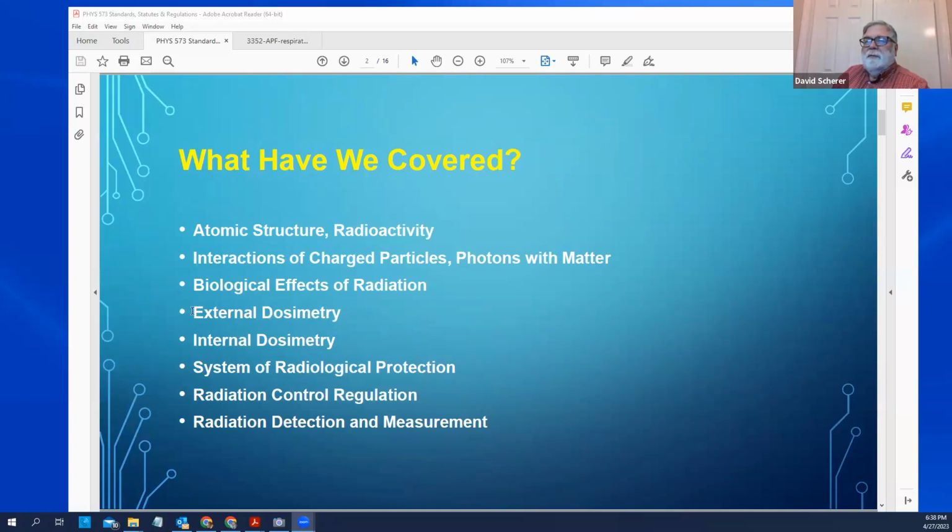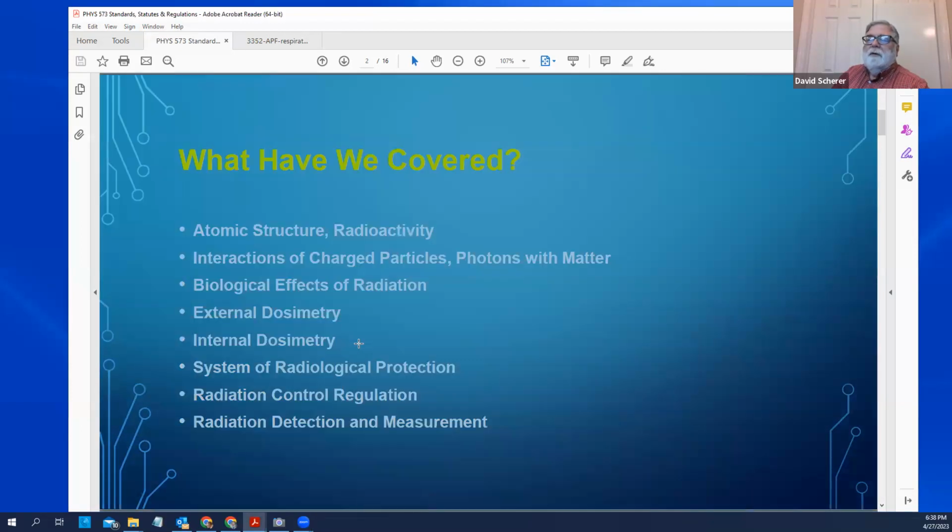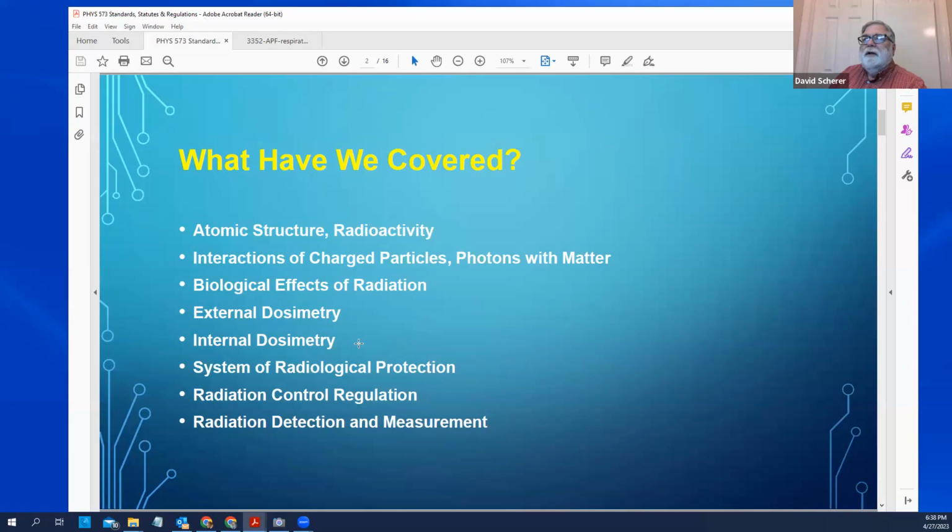Then we moved into external dosimetry. These were all the calculations we did about fluence and the energy absorption coefficient; the mass energy absorption coefficient gives us the dose for photons. The fluence times the stopping power gives us the dose for charged particles. We talked about internal dosimetry, the whole formalism of how the doses are calculated. And we talked a little bit about the tables that we use to get dose coefficients. If we have an intake and we know how much activity is taken in, we can find out what the radiation dose is.